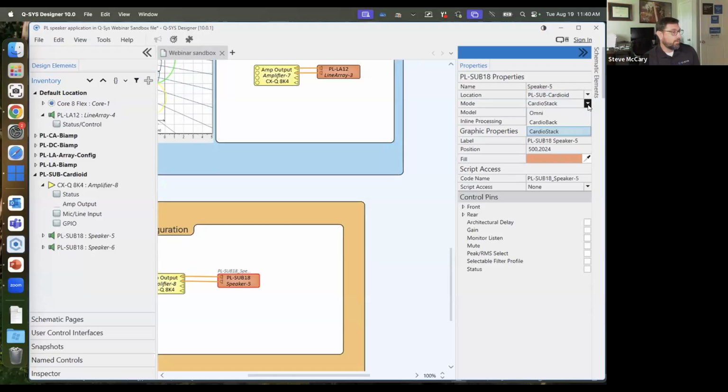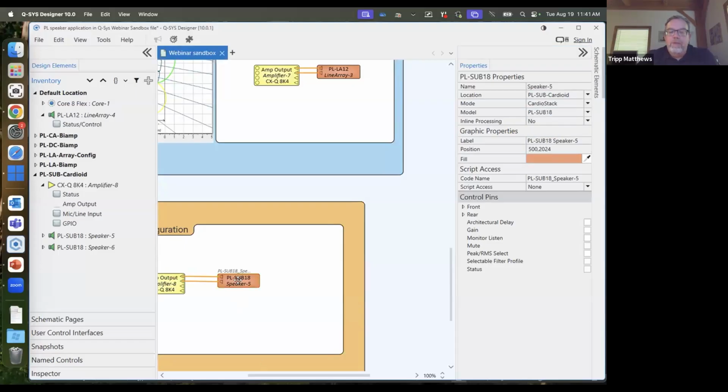Give me a moment. Sub 18. I was under the impression we were doing it with 15s also, but maybe it's only 18s. Nope. If I change it between omni, cardio back, and cardio stack, I still only get the one pin in. Aha, okay.